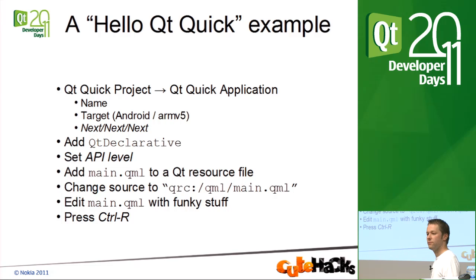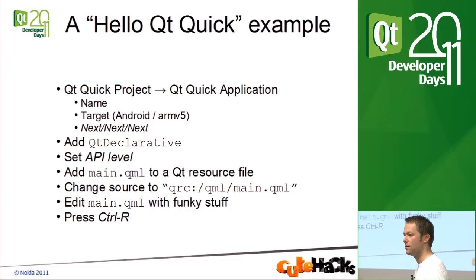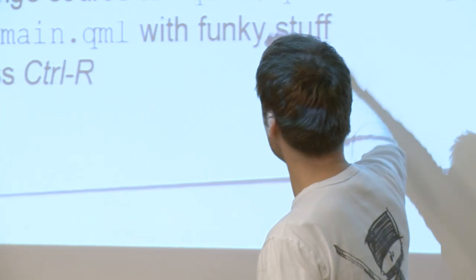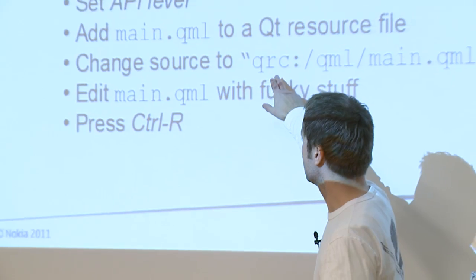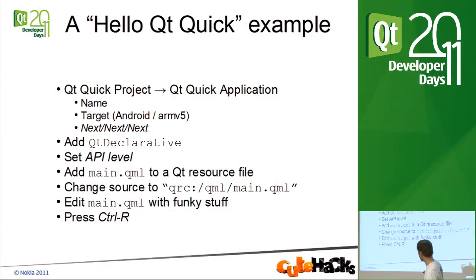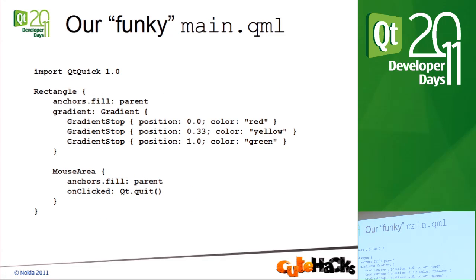How many of you here have made either a Symbian or a MeeGo app? A raise of hands, please. Okay. So you probably experienced a little bit that sometimes all the files you need aren't coming with the application on the phone. So sometimes it doesn't find the QML file or the PNG file. I suggest simply just add it to a resource file and then set the main QML file to this. And then it's not funky at all. I just added a small gradient.